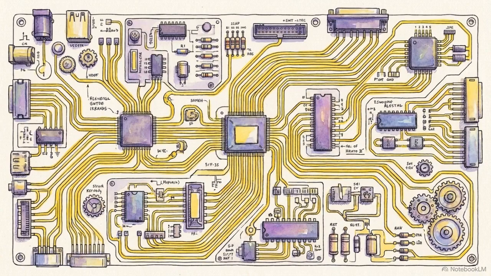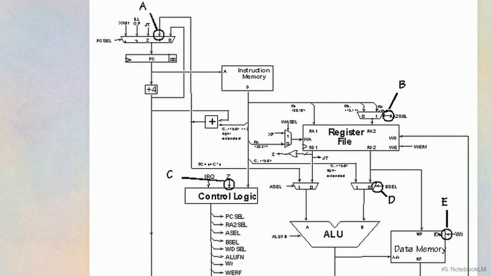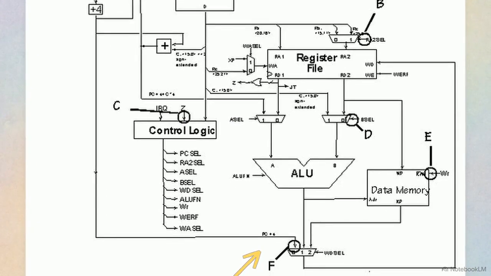This is the unpipelined beta processor data path, housing the ALU and establishing all the physical routes between system components. This schematic relies on multiplexers, the trapezoids labeled PC cell, A cell, and B cell, to control data flow. PC cell determines the next instruction's memory address. A cell routes register data or an instruction literal into the ALU. On the right, WD cell selects which data gets written back to the registers.